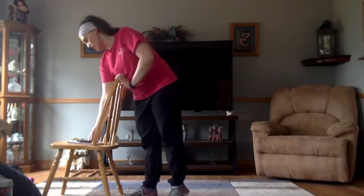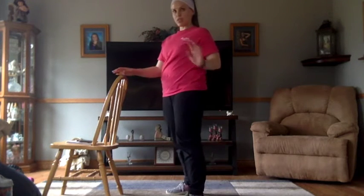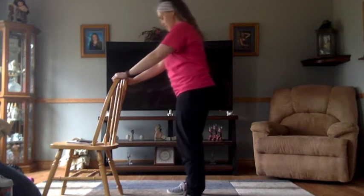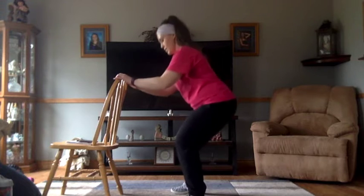Not a huge range of motion here. If it's challenging, keep it a short range of motion, and then as you get stronger, you can go a little bit closer to that chair. All right, so here we go. We're gonna squat and come back up.